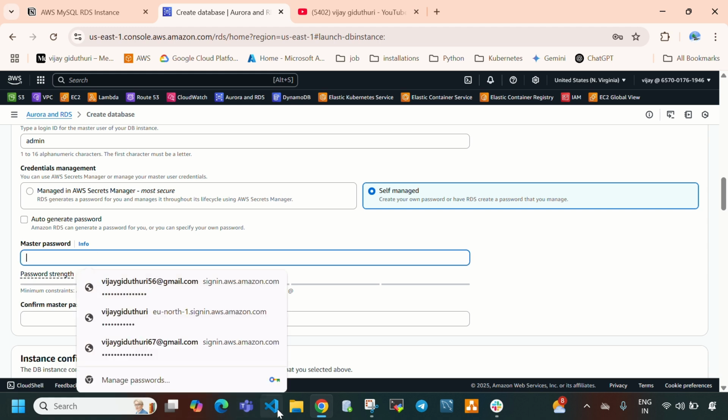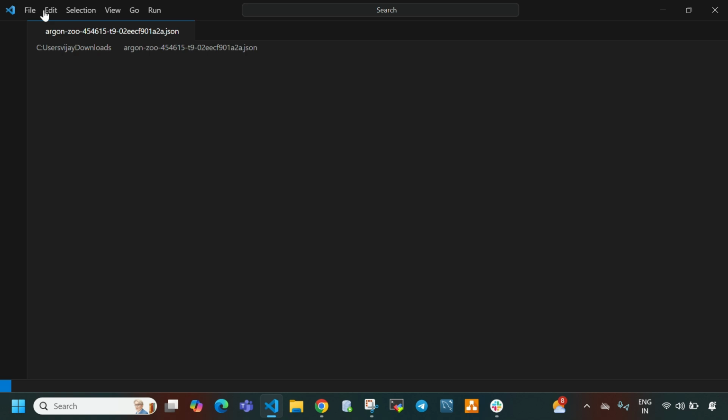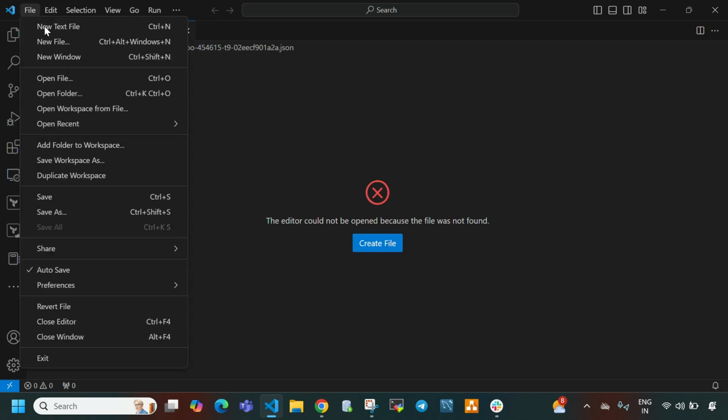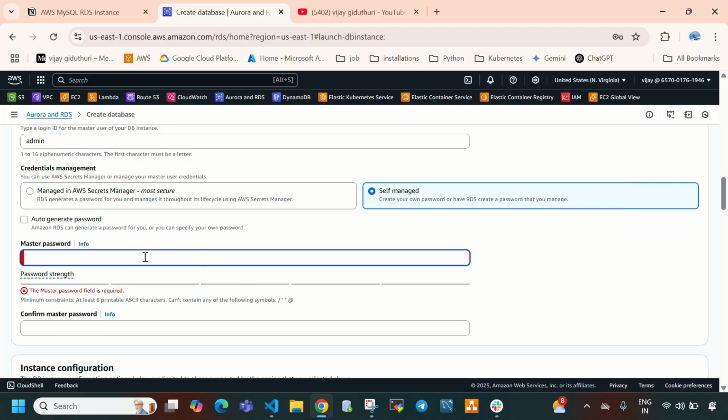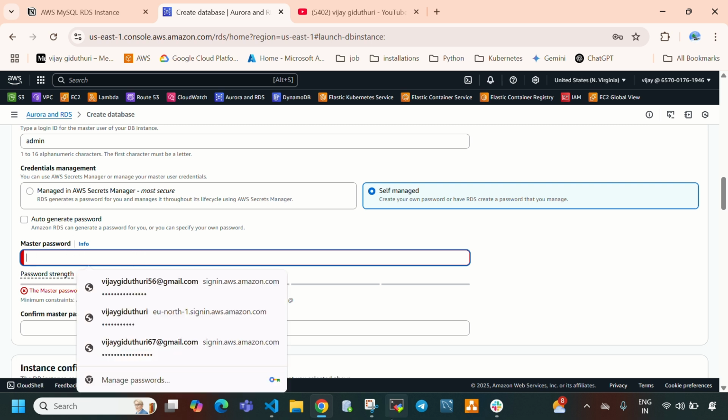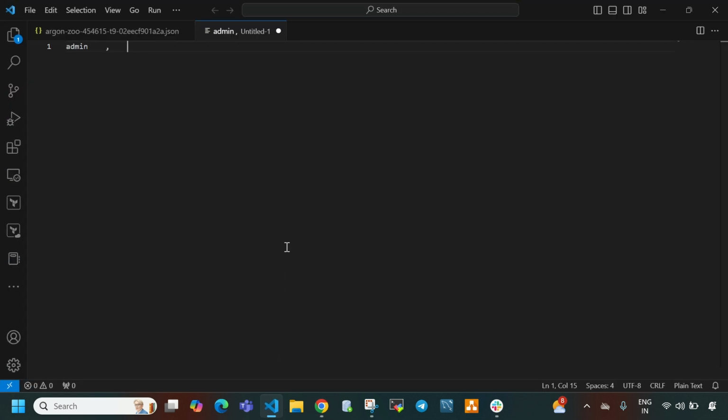Let me open this notepad and this text file, and let me provide the username as admin and the password. Let me try vijay@123. Okay, it is not accepting. So let me provide a strong password. Let me give secure pass 123.